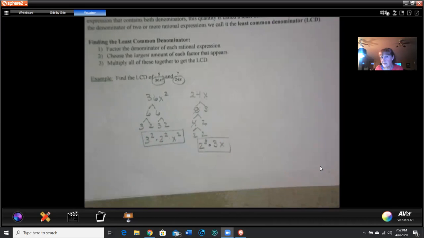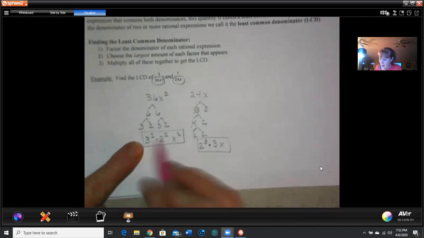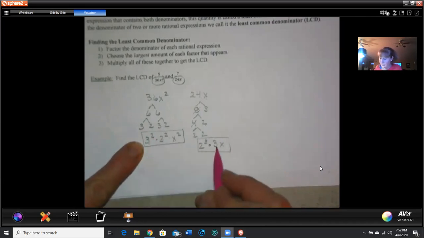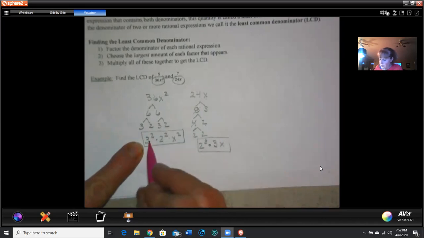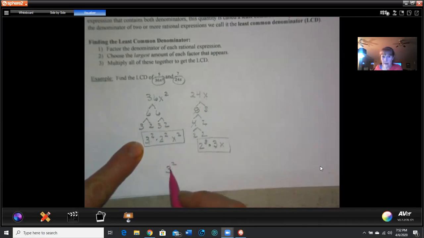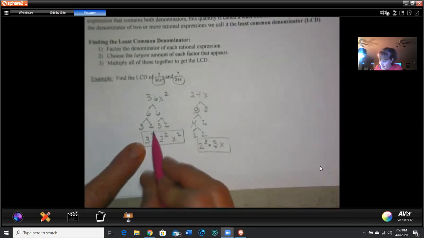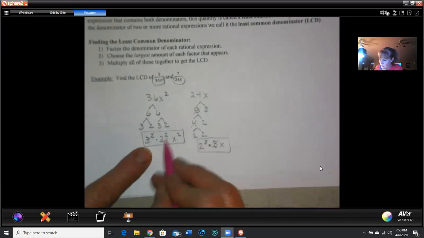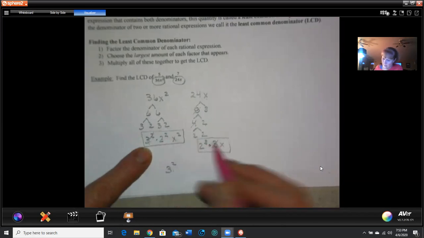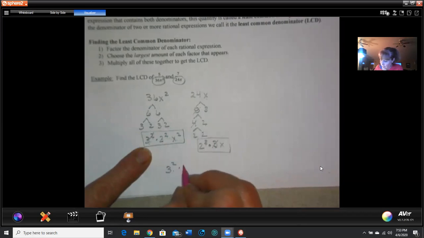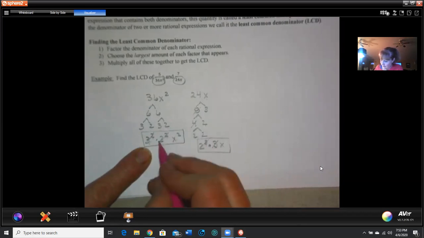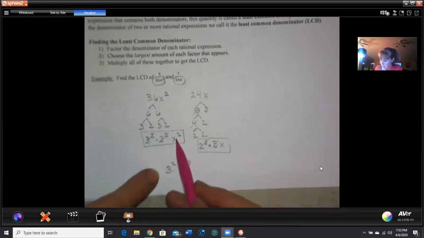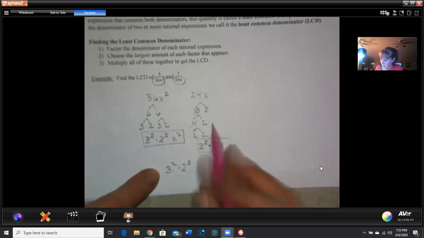So when you find the least common denominator, first off, you pick any number like the 3. I've got a 3 squared here, and I have a 3 to the first here. You always choose the largest one, because I want these to be able to divide into here. So that takes care of the 3s. Then we look at 2 squared and 2 cubed. Well, I use the largest one, 2 cubed. Okay. Then I've got an x squared and an x, and I use the x squared.